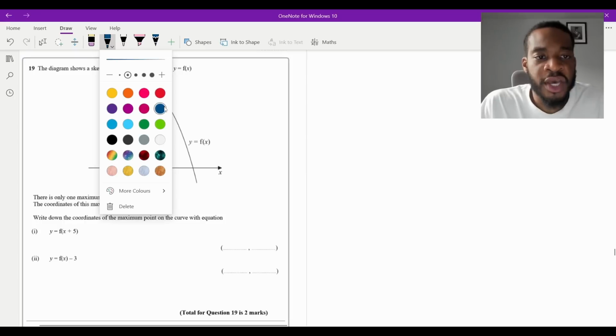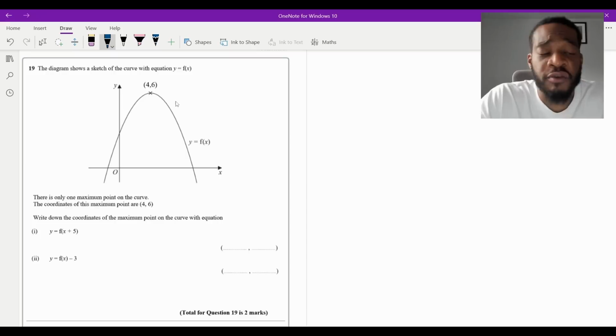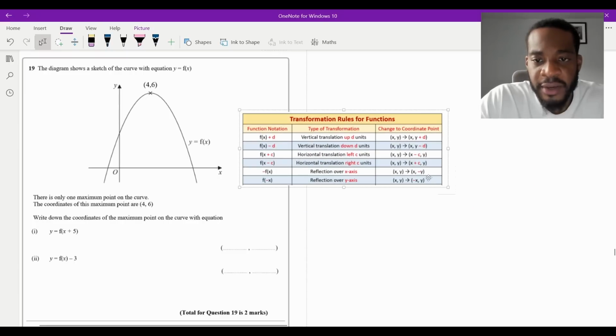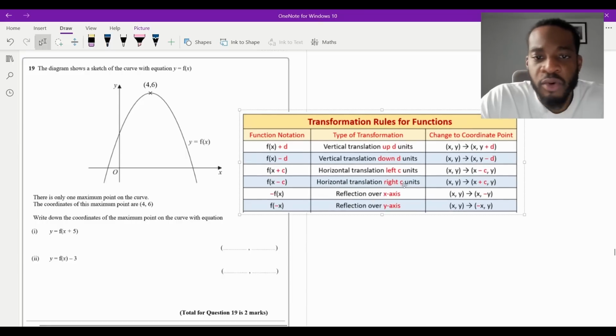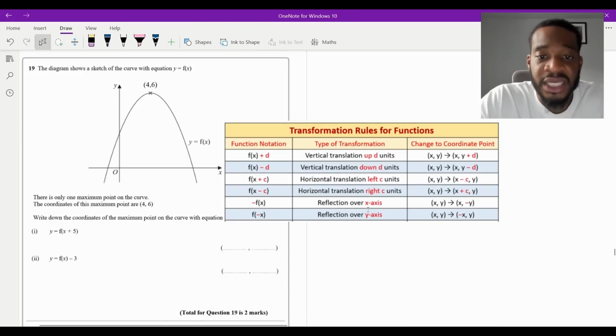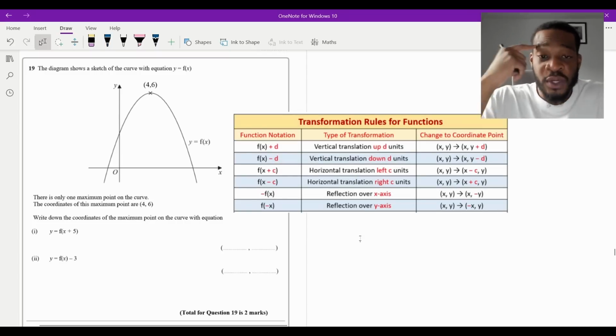Now, with this question, it didn't come up in paper 1, so it may come up in paper 2. It's just your graph transformations, isn't it? So what I've done is I've got a little graphic here. This is what I always show my students every single time I teach this topic. Make a note of it, pause the video, screenshot it. You need to know this off by heart. It's not given to you in the exam. So when you're doing these questions, the way we're going to do it now is you're going to be doing this in your head.